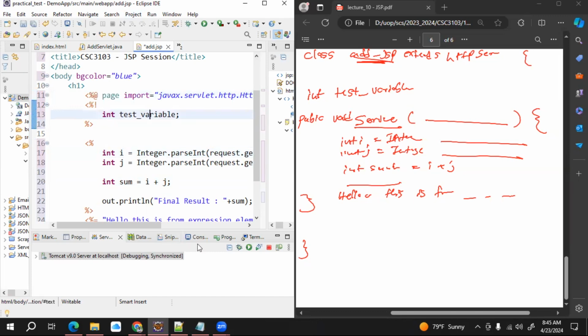Then one more important thing, there are sub types of JSP directive tags. We'll open a notepad.